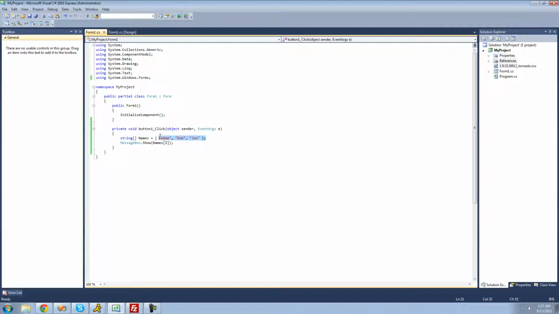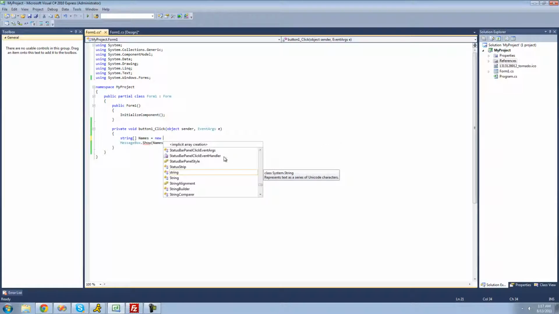So for example, if you just want to create an array that's empty and doesn't have anything in it, what you can do is just say new, and then whatever variable type your array is holding, and ours is strings, so we're just going to put string and then two brackets. And then inside of these brackets, we're going to want to type the number of strings or elements that our array will be able to hold. So if we want our string array to be able to hold 5 strings, we just put 5 in there. And now inside of our string array, we have 5 empty strings.